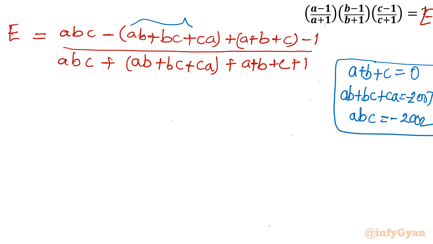Let's apply over there. So here I will consider this value second equation -2007. Here also I will put -2007. a + b + c, this value is zero. And abc is -2002. Let us put over there.